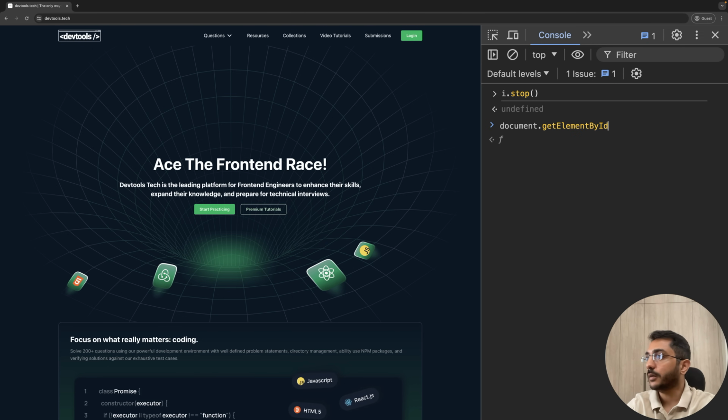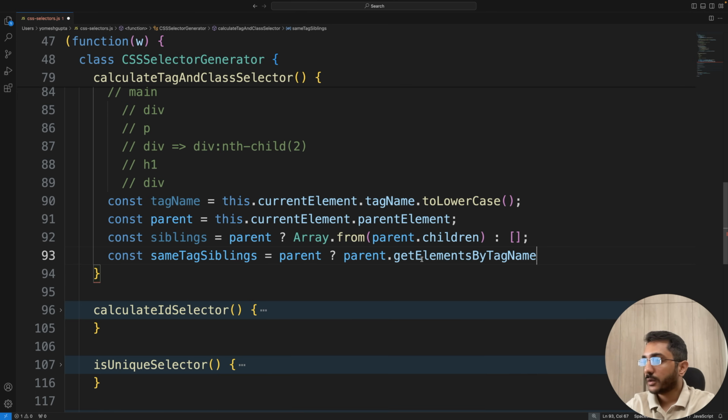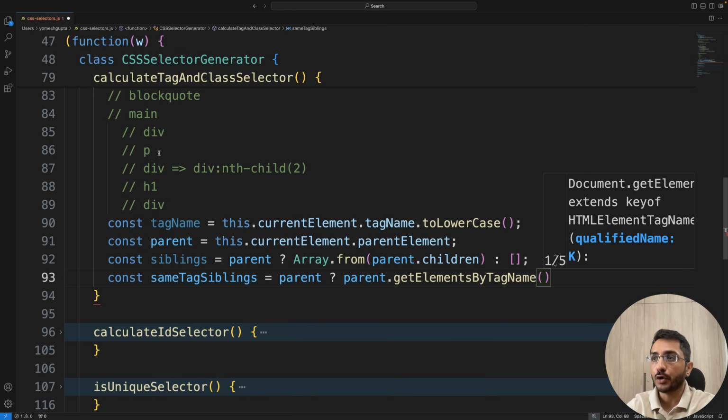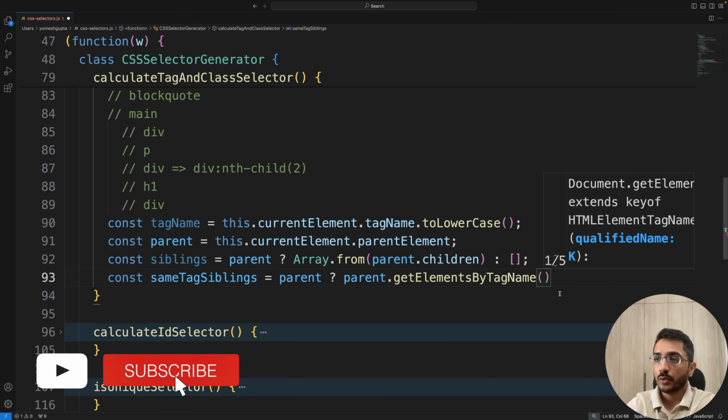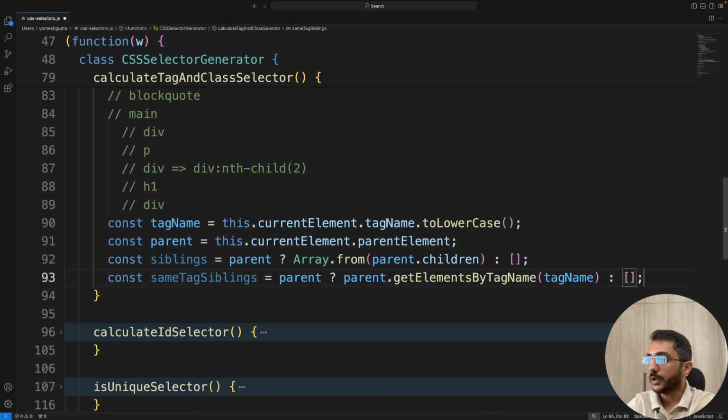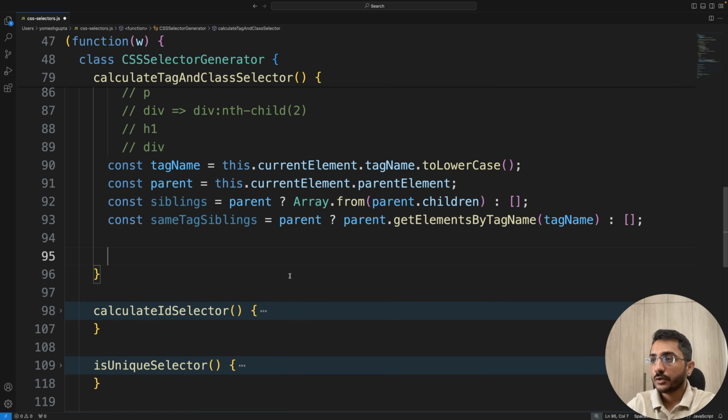Document.getElementsByTagName, yeah, it's getElements. We are not using document here, because within the parent, within main, we want to find all the siblings with the same type or same tag, so we'll pass the tag name here, else it would be an empty array.